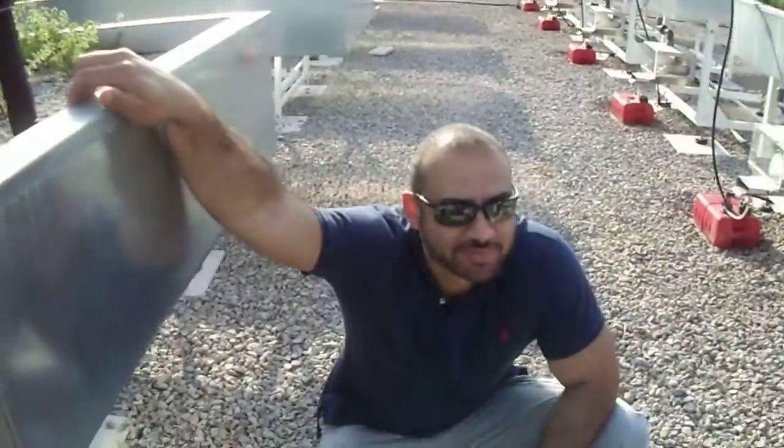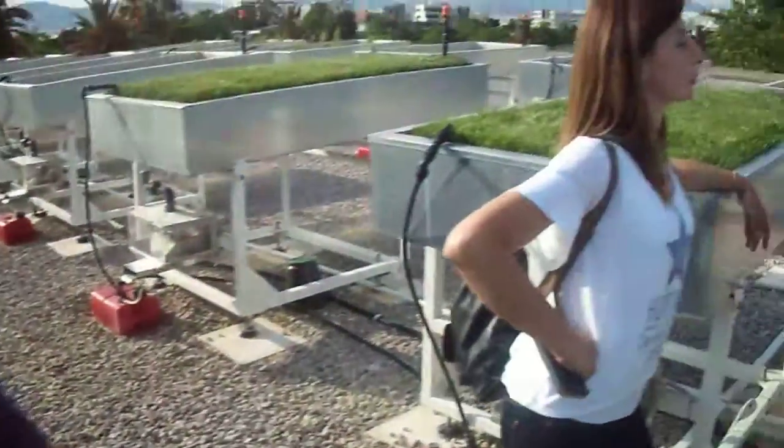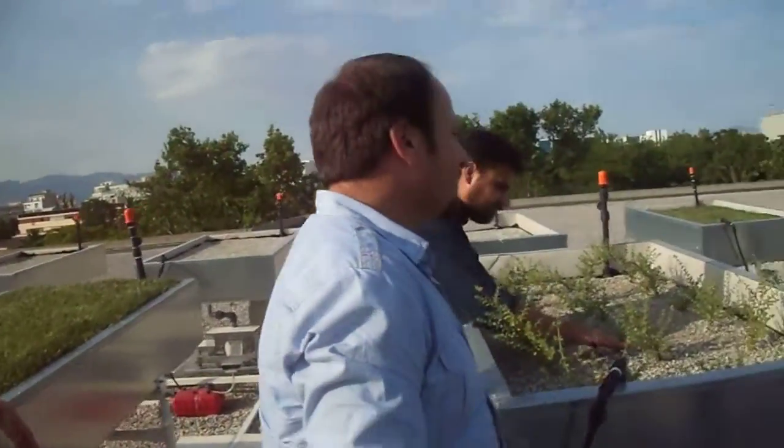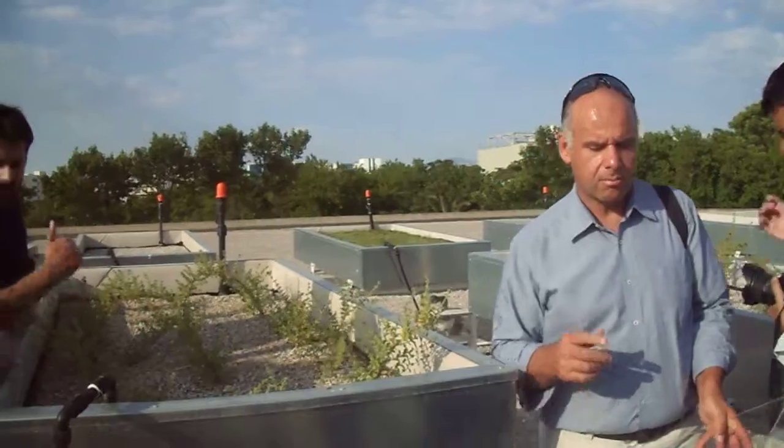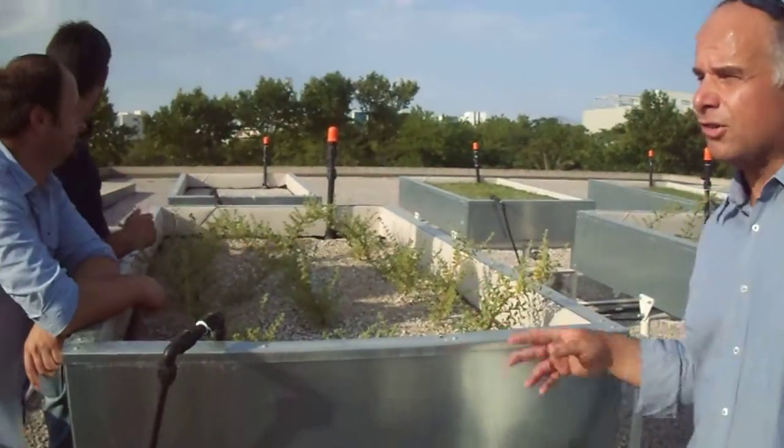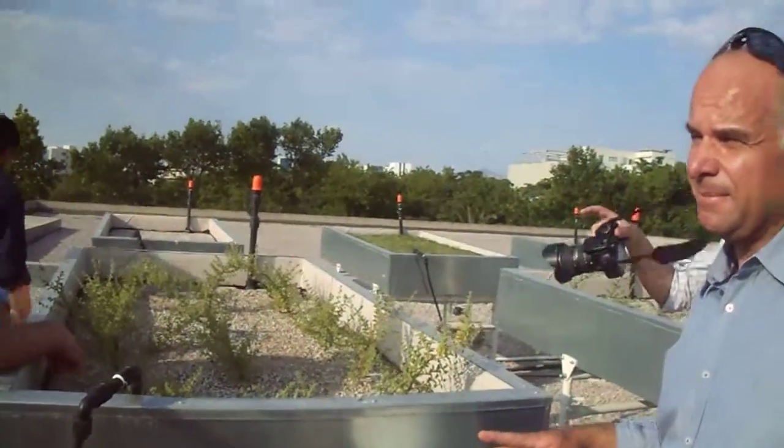you see a little panel. We have the wireless moisture sensors that are giving us the moisture content continuously every 7 minutes.